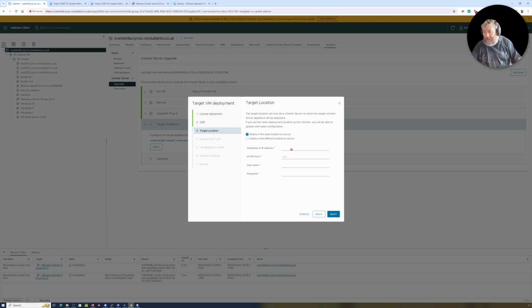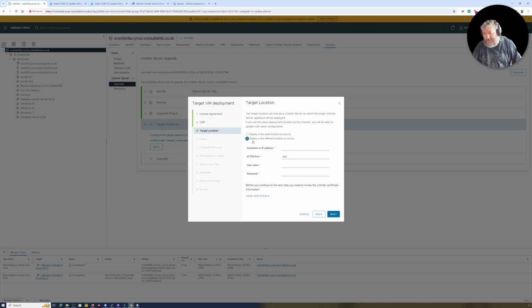So my target location, I'm going to deploy in the same location as the source. What I'm going to do, I'm just going to go back and check. So currently VMware vCenter server is hosted on ESX001. So I'm not going to deploy it in the same location as the source, because here, of course, I've got some very, very skinny, literally, ProLiant microservers, Gen 8s, and they've only got 16 gig in.